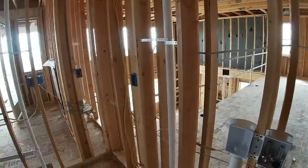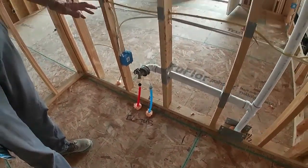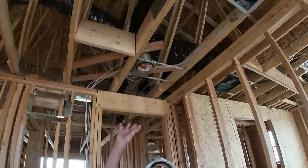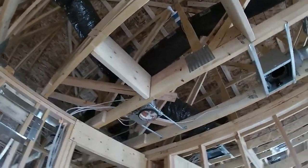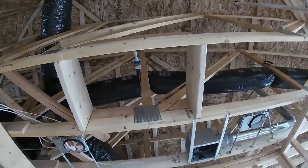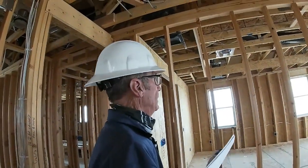Power outlets above countertop height. You've opted for a laundry tub. That's this location, water, service, and drain line. Power outlet above countertop height. This is the location also where we build and install the attic access. Inside this access, you'll be able to see there's a power outlet up there, a service outlet, and a light. There'll be a cord that comes down and you can pull to turn that light on, and a service outlet that can be used for many things in that attic, which I'll explain a little bit more later.